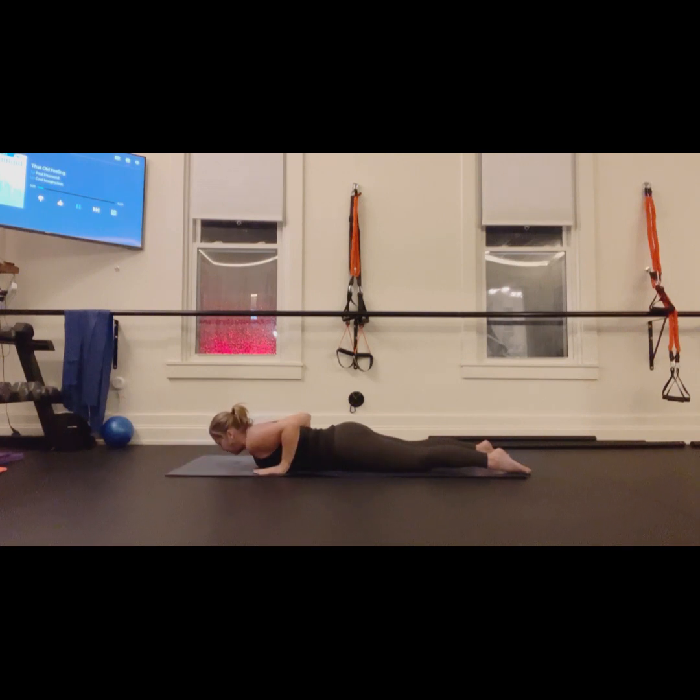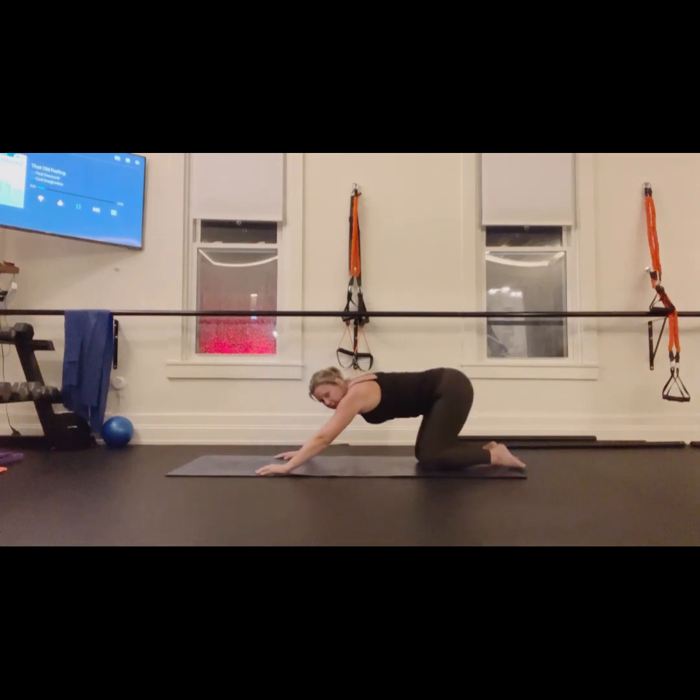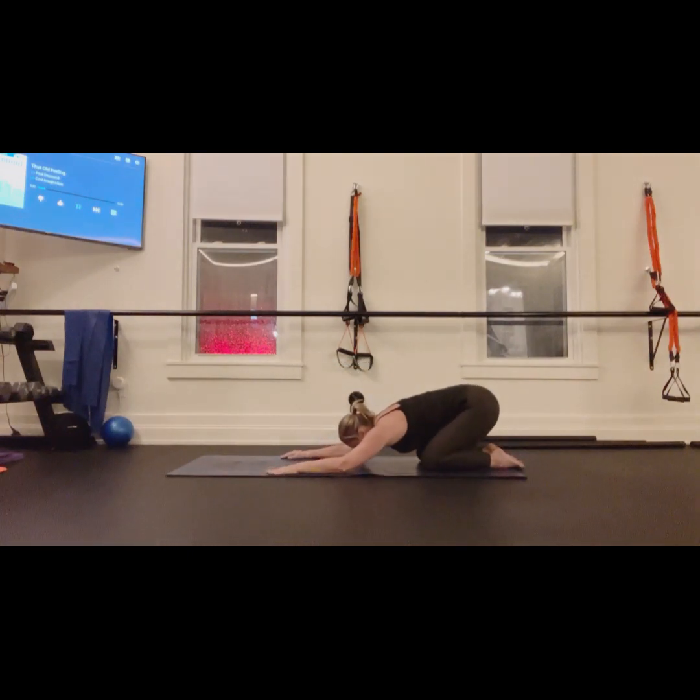Bring your hands back, and then you're going to press yourself up. Sink back into child's pose. Good.